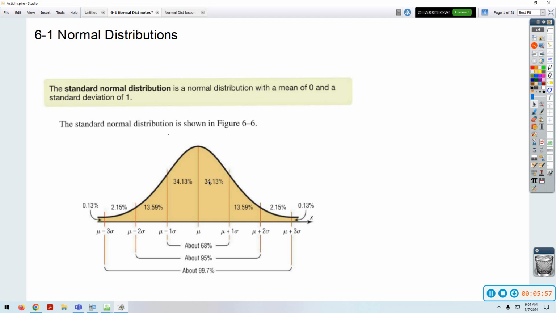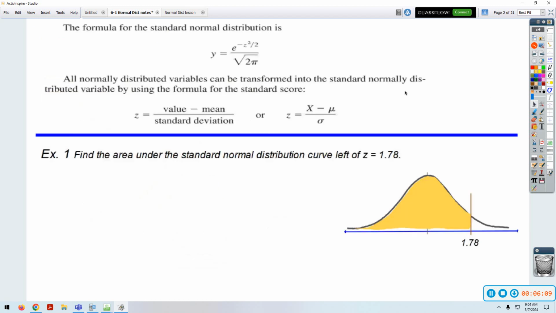So what is the standard? The standard is when mu, the average, is 0 and the standard deviation is 1. And we will use our z-scores, this formula for z-score, to calculate exactly where that's located and then look at the area which it encompasses. That's the idea. So we're not really using this formula up here.